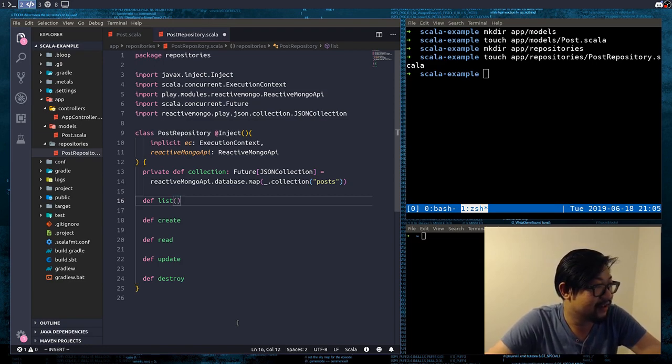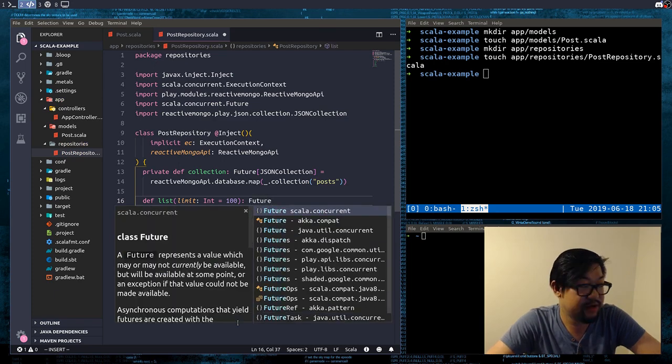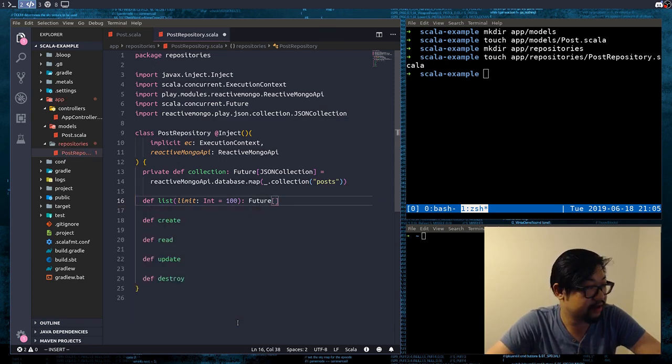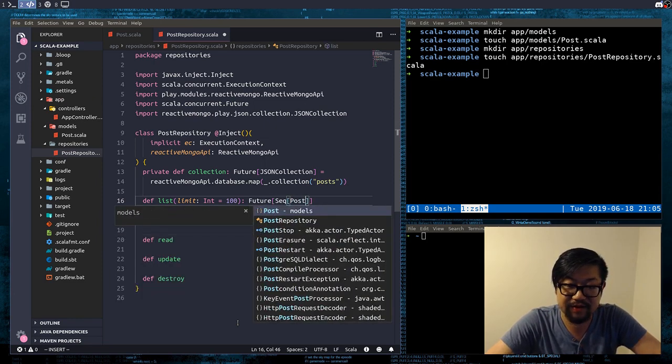so let's see. Limit here is just gonna be for pagination. We're gonna set the default parameter to 100, and it's gonna return a future of a list, or sequence in Scala, of posts.